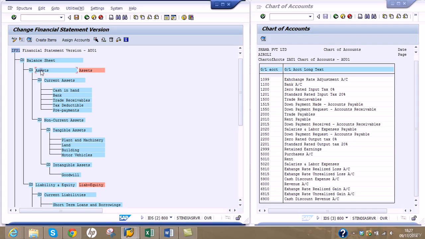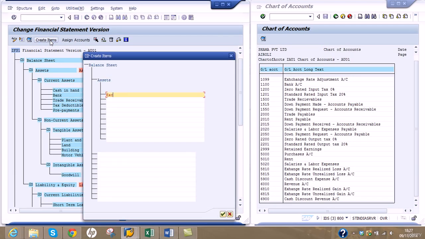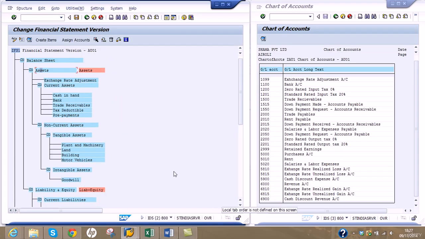Rather, I'm just creating it under assets, exchange rate adjustment, because in the balance sheet I saw exchange rate adjustment was not part of current and non-current assets.